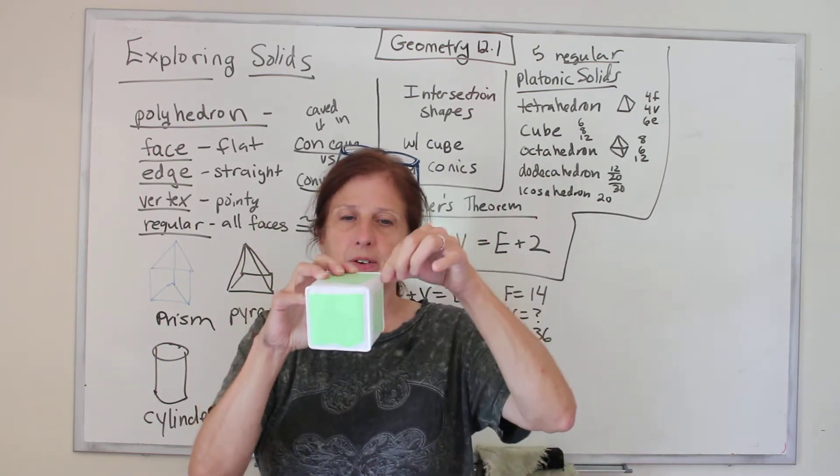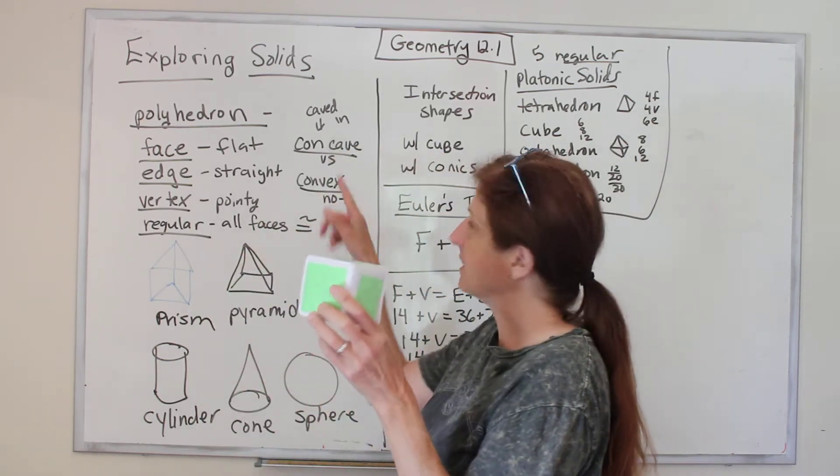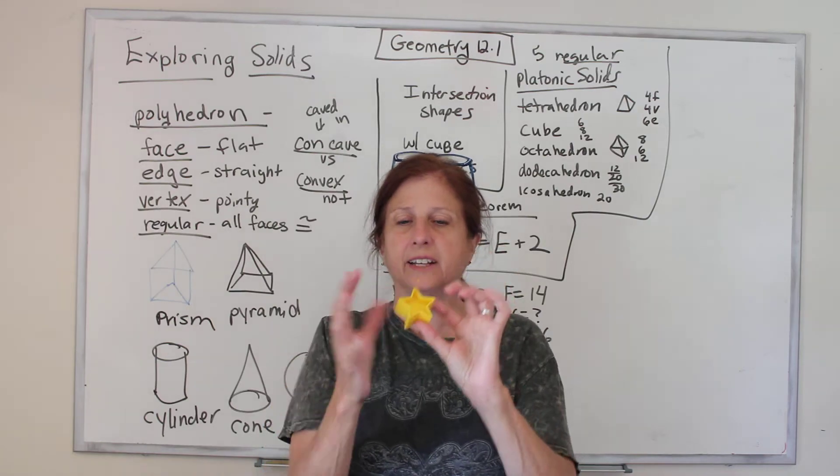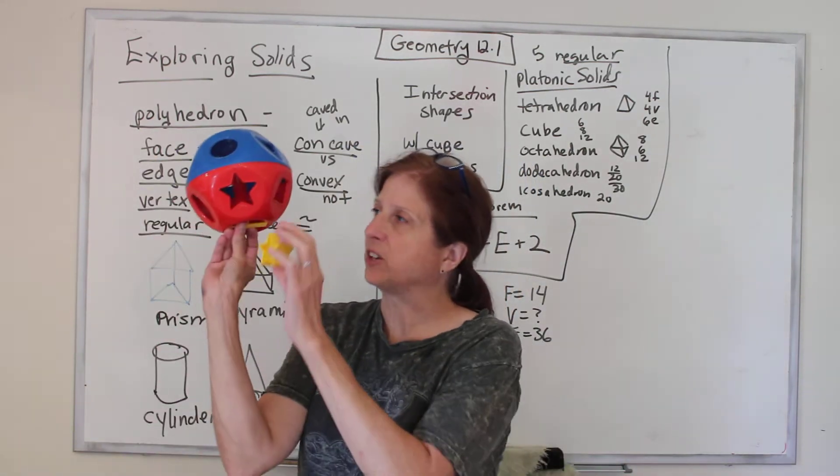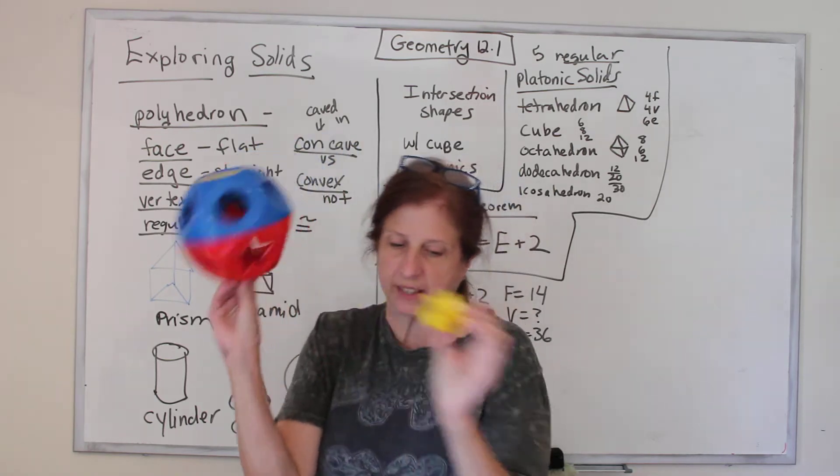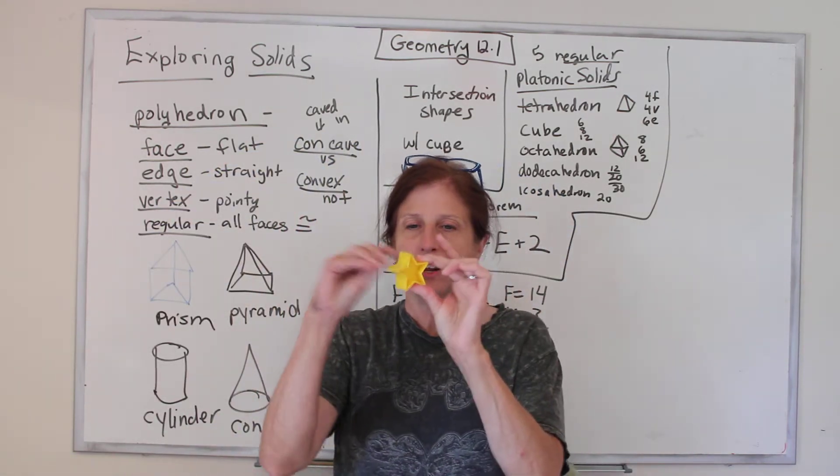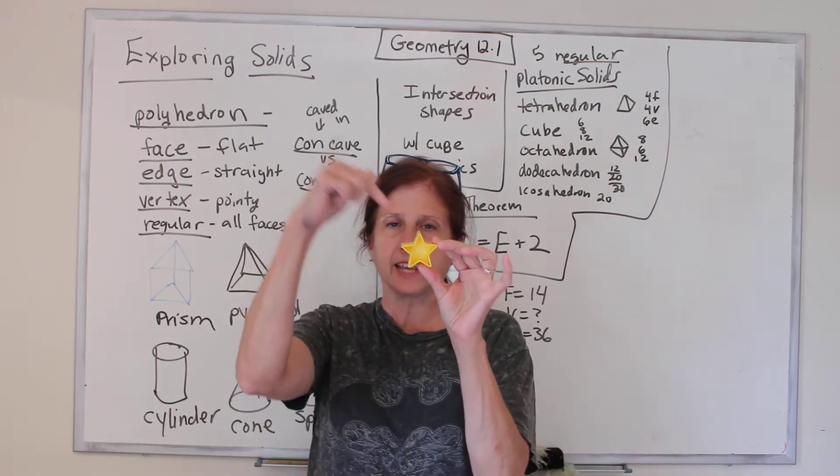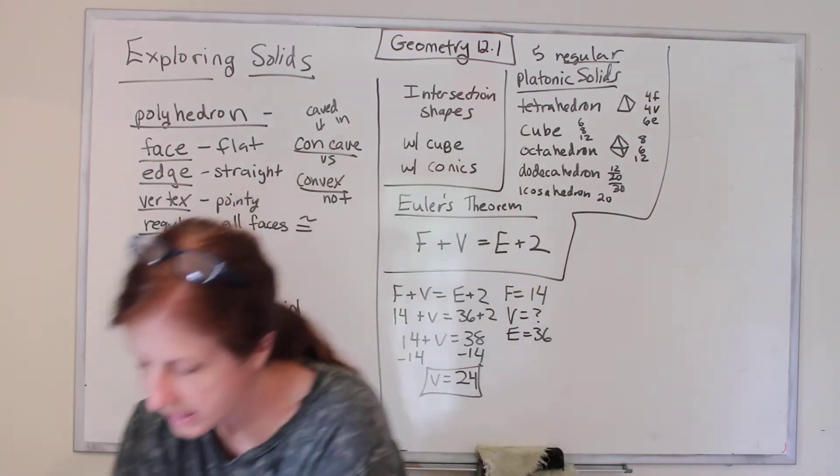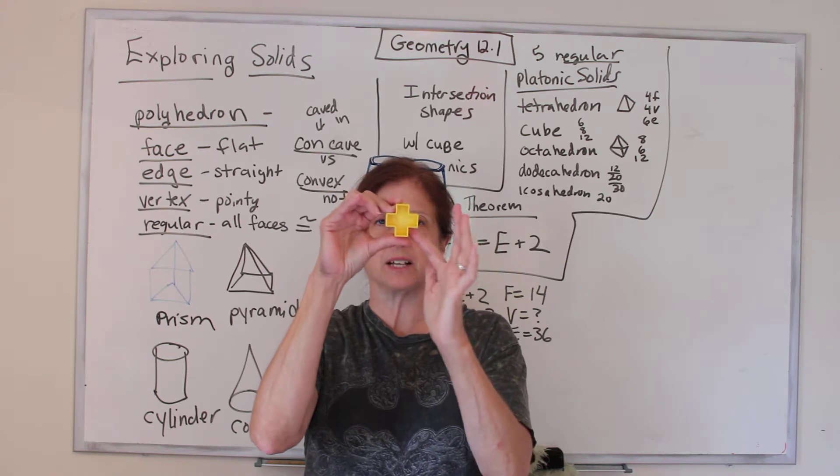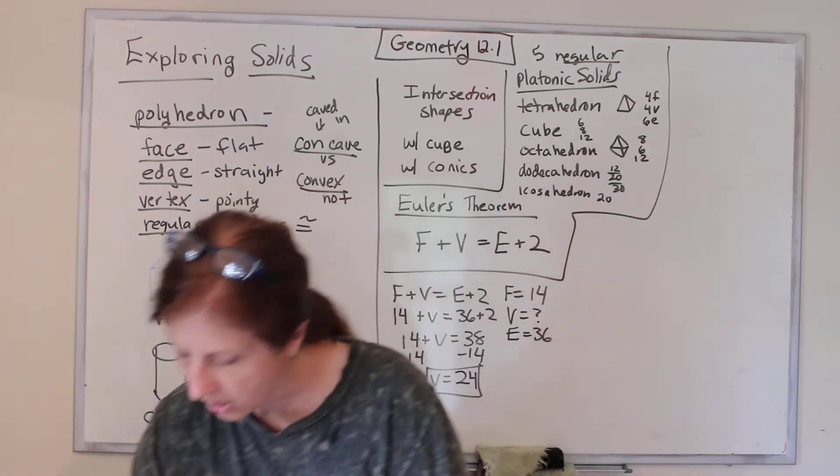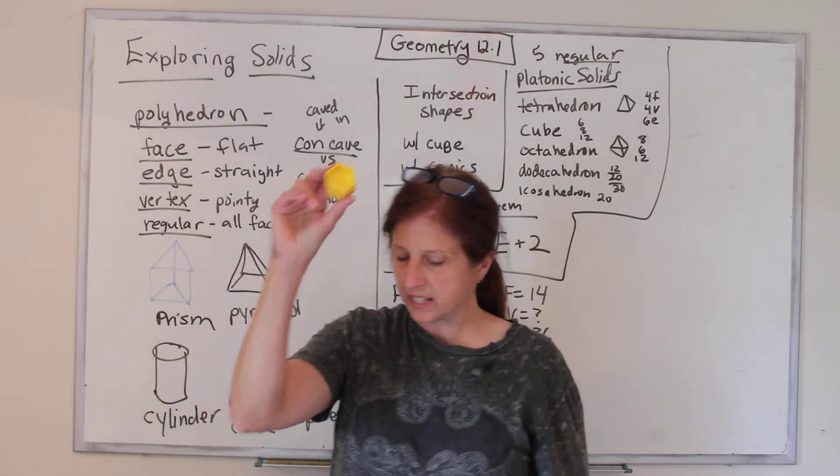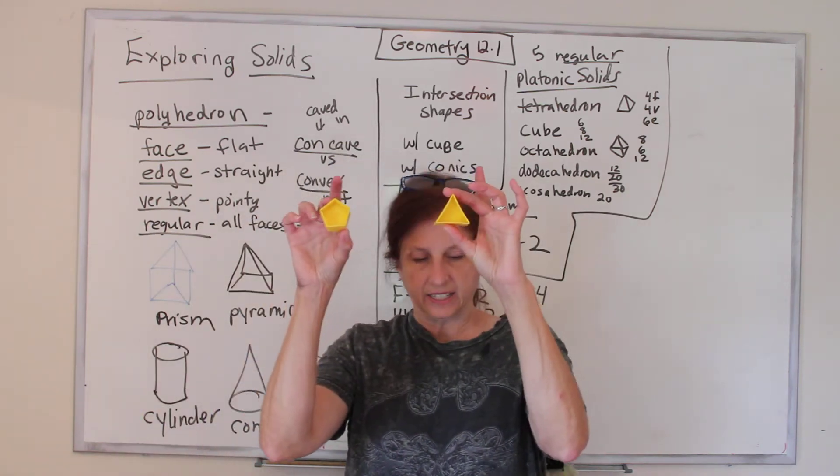If all the vertices are poked out, it is convex. If it is concave, they poke in. So pretend like this shape is solid. This is from old Discovery toys that you use with babies, and you get them to put their shapes in there. But who knows, it could be used for high school geometry. Okay, so let's pretend like it's solid, and this one is concave because those poke in. This one is also concave because those poke in. Do you see? Where these are convex, all the corners go out. Convex, convex, convex, convex.